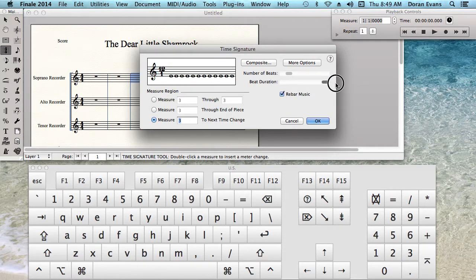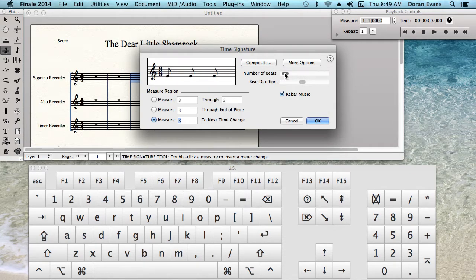Right, so 1 is our whole note, dotted, and so forth, right? So it shows you all the different divisions of the beats. So you should have enough to make whatever combinations of time signatures are needed.